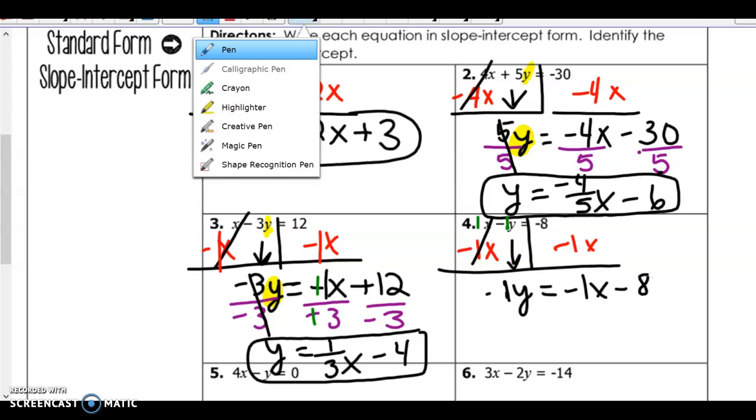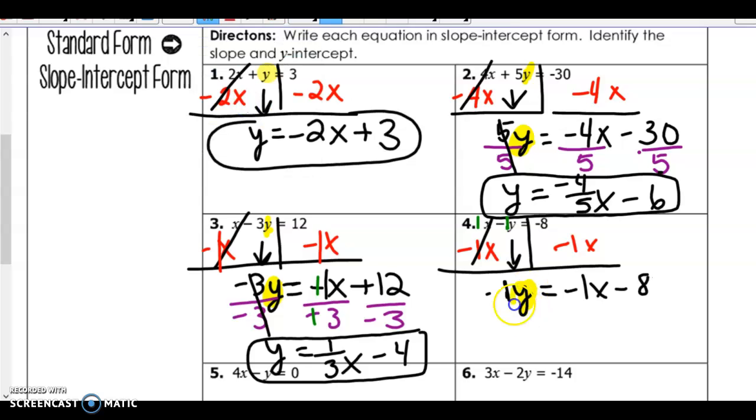All right, and now back to it again. We want the y by itself. In this case, it is not yet, so we have to divide by negative 1, divide by negative 1, and divide by negative 1. Okay, because it was being multiplied, we divide, so these would cancel. I'm left with y equals, again, the double negatives here turn to positives. In this case, both of them do.